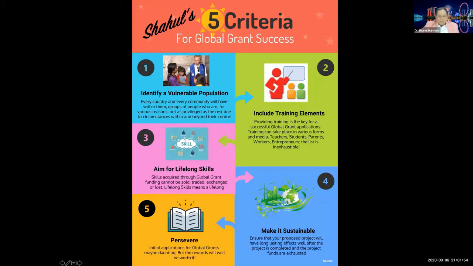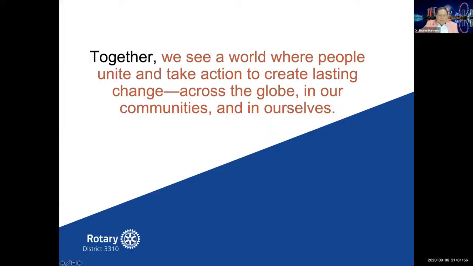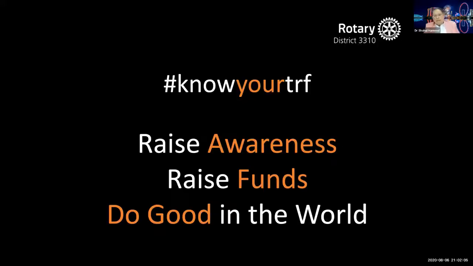Now, who are we again and what do we hope to do? We see a world where people unite, take action, and create lasting change. Not only across the globe, but in our communities and in ourselves. In our district, we've started this movement, Know Your TRF. What we want to do is to raise awareness, raise funds, and do good in the world. On raising awareness, I spent the last 45 minutes or so talking about what the foundation does and what Global Grants can do.